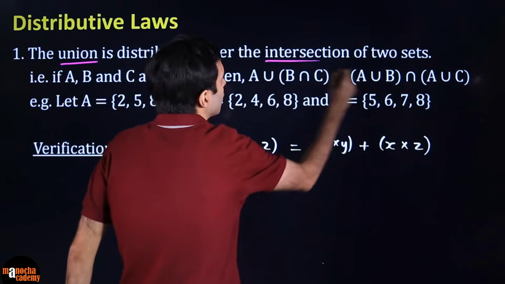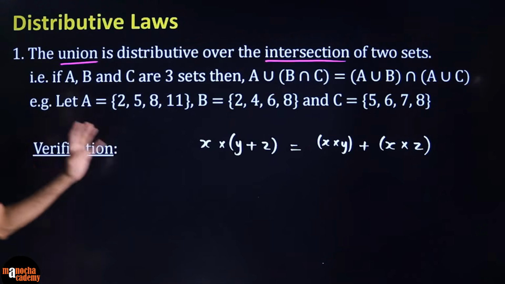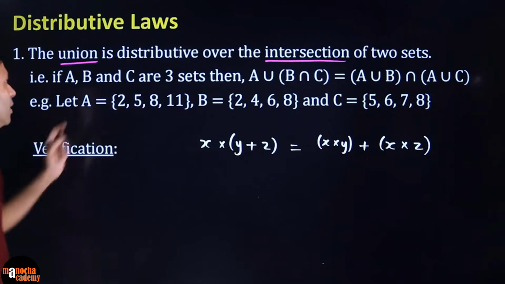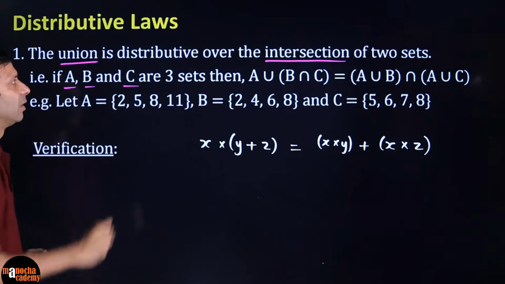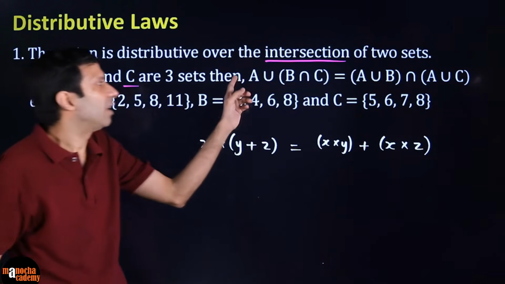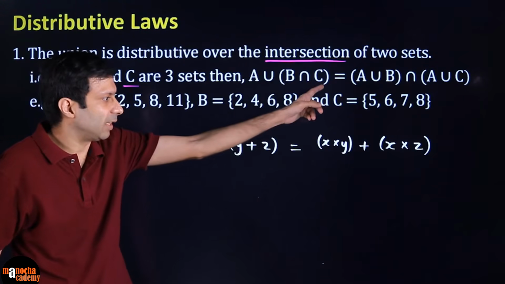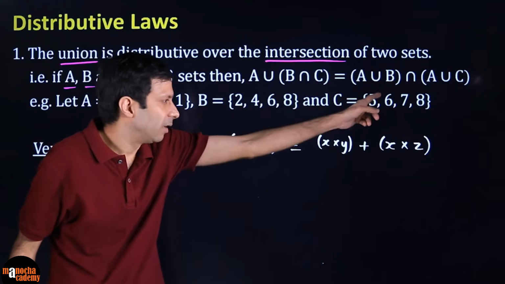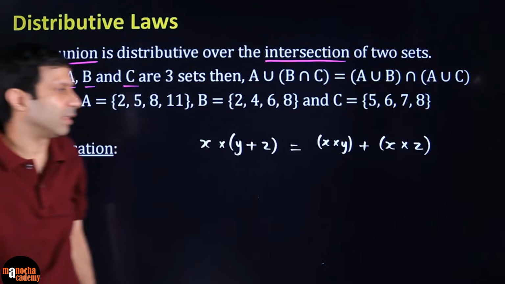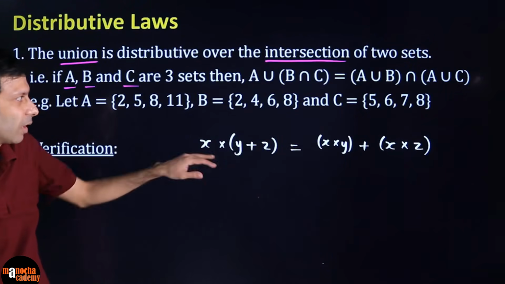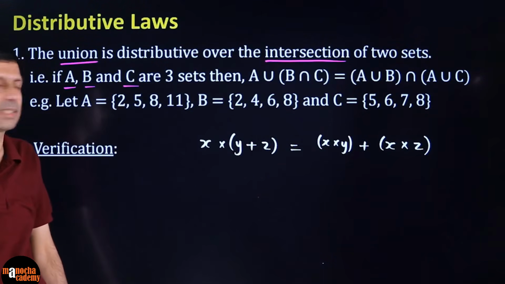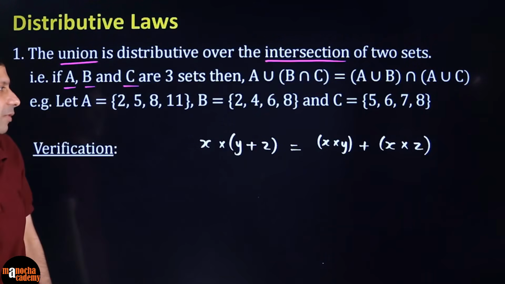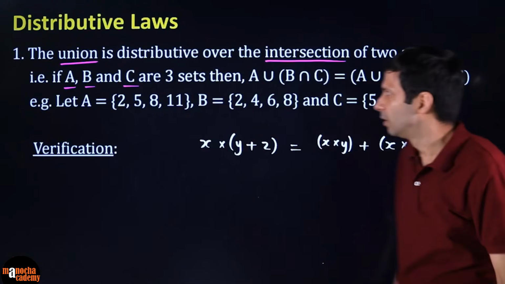We are dealing with union and intersection. Now in commutative we took two things, in distributive you have to take three things, like we took x, y, z here. Similarly, we are taking A, B and C. So if A, B and C are three sets, we can say A union (B intersection C) is equal to (A union B) intersection (A union C). Do you guys agree? Look, compare it with this line. Isn't it looking similar? So we can say union is distributive over intersection. Very good.